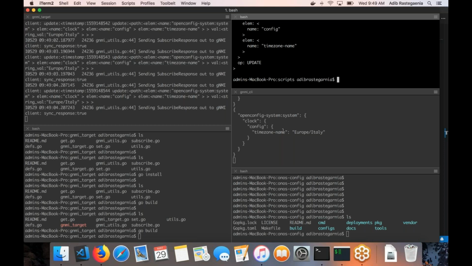And the second one would be subscribe requests for every path. And then we would also probably issue a subscribe on a specific set of paths. Yeah, on the operational state paths. But that would be a stream call rather than a poll or a once, I think. Yeah, it would be a stream.